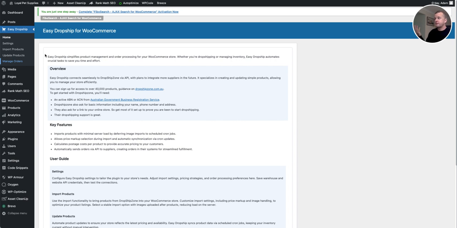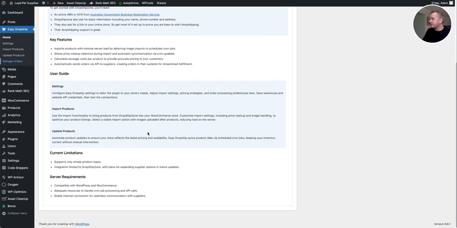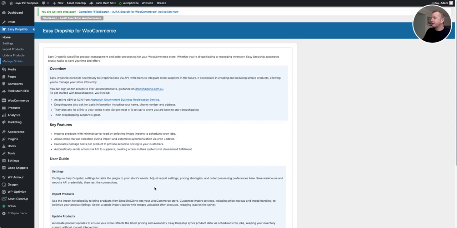So we'll just start with this first home dashboard. It gives you an overview, looks at the key features, and what the advantages are and what's needed. Obviously it's WooCommerce, and a lot of the automated stuff is not using AI. Instead you get the opportunity to select what you want for your store, and then make that run smoothly. The key to this is we're using Dropship Zone currently, and connecting to that to get access to over 40,000 products. Now, obviously, you don't want 40,000 products on your store. You want to be able to really refine your selection and make sure that you've got a clean and coherent store, rather than just an everything store.